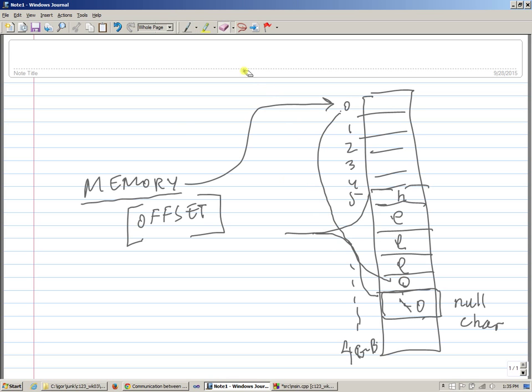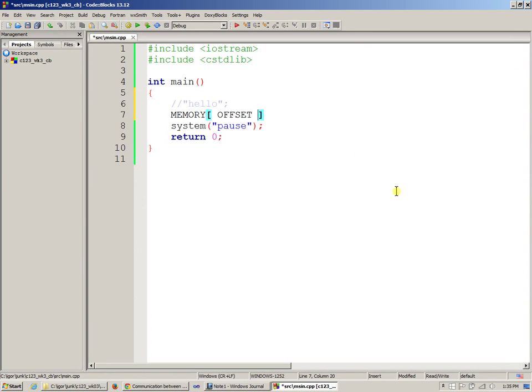So if we go from this location 0, and if we want to access character O, we need to specify how far away this character O is from this base memory. Let's try something like this.